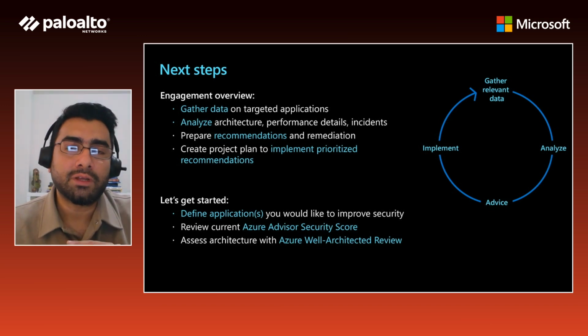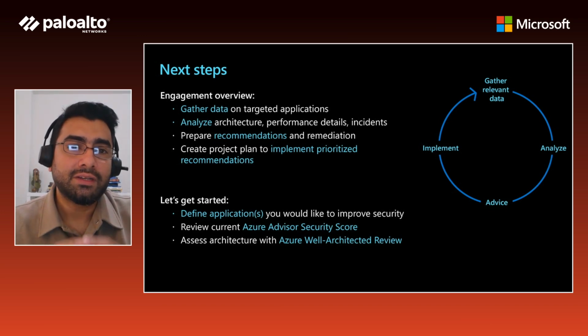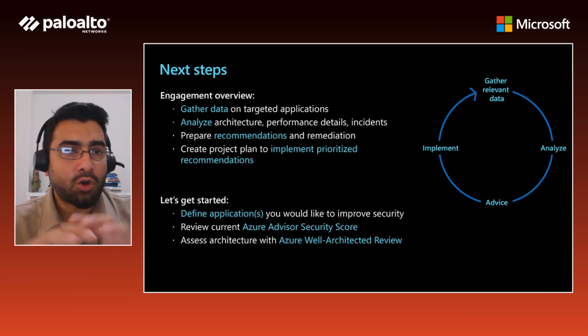Suppose I can give an example. There is some patching required for some APIM, Azure API Management, to Cosmos DB and call, that needs to be updated. So these tiny, small details come up in the Azure Advisor scores and give you some recommendations. We collect all the recommendations, then we create an advisory project plan that can help to prioritize your action plan. So this is the whole process.